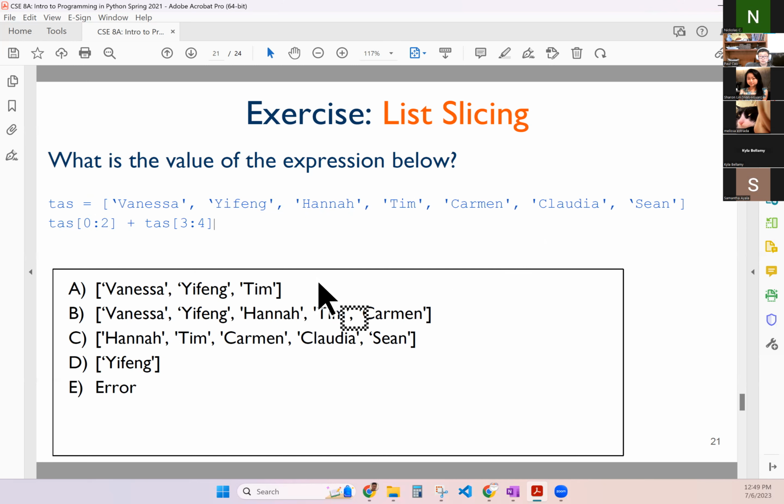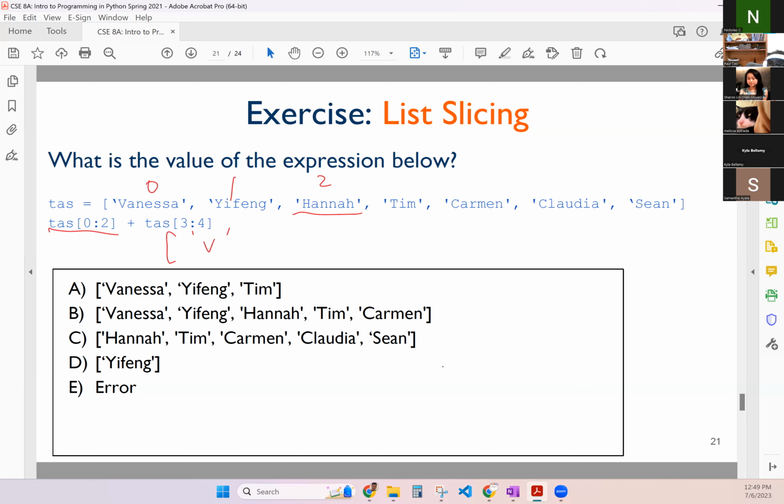All right, I think the consensus seems to be, ooh, we disagree. A lot of us saying A or B. If you look at the voting result, it's almost a tie. So TA 0 to 2 would give me a list of 0, 1, 2. Remember, not including 2. Hannah is not part of it.